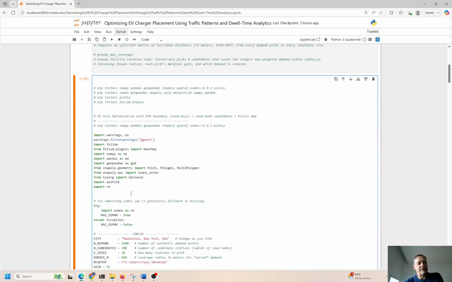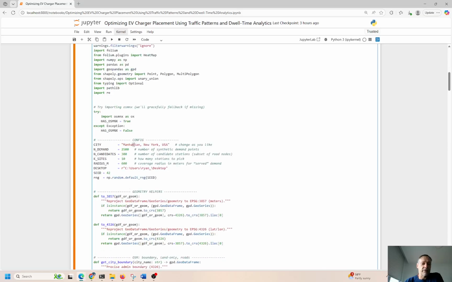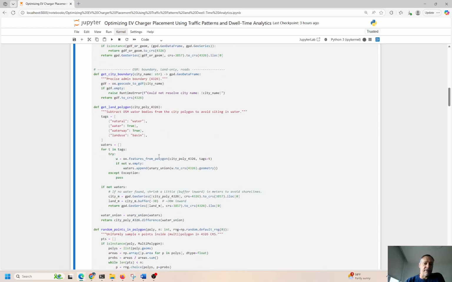So here's the setup. I've got a couple libraries I'm importing. I want to look at Manhattan, focus on that. Pretty much everybody knows Manhattan. You know the shape, you know the boundaries of the city because it's completely surrounded by water. So you know the upper, lower, east side, west side, sort of like boundaries for Manhattan. We know what that looks like. We're pretty comfortable with that. So I think this is a good first step. And we can circle back and look at a couple other metro areas after that.